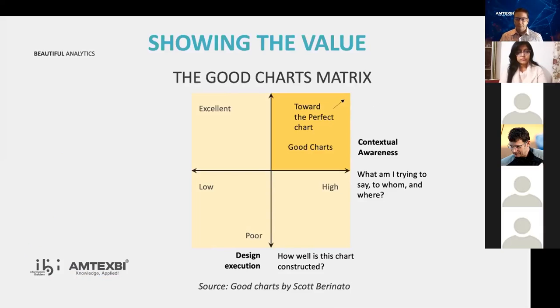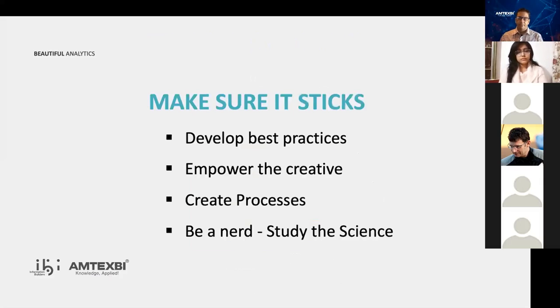And that doesn't mean that it has to be the glossiest picture. It doesn't mean that it has to be, just like that application we showed you at the very beginning, it doesn't have to have pretty icons in it, but it does have to have a design to help you figure out where you're going to take them. And you want to make sure that it's contextual with the things that are around it, that you're giving them context to be able to understand what they're trying to do. Again, this is something we could spend all day on, but this is something that we use quite a bit to help us understand if the things that we're creating are doing what we want them to do.